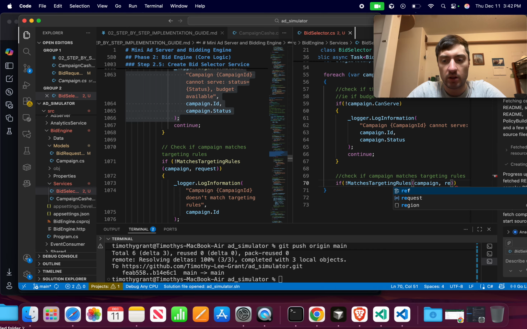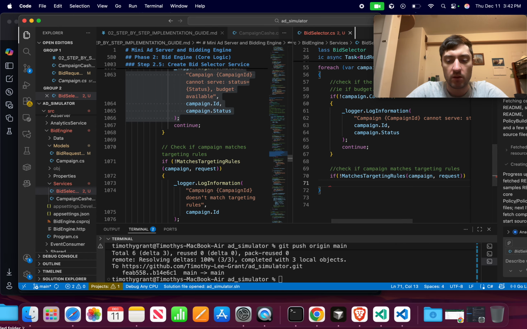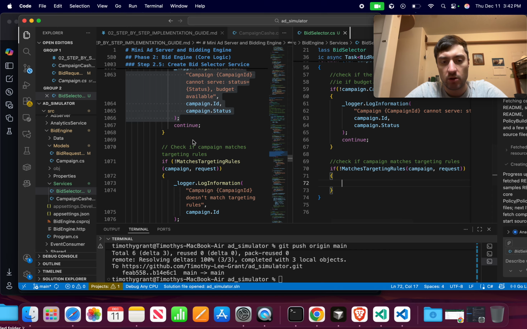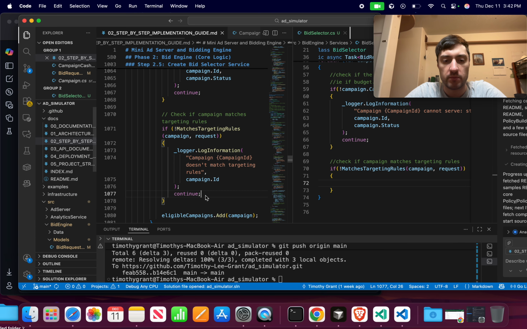Campaign and request. I'm not sure where this is defined. Okay. So we're probably going to do the exact same thing here, just with different logging information. Yep, and I was right.